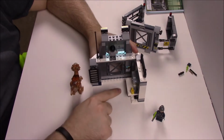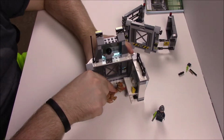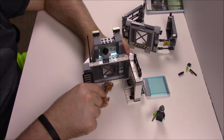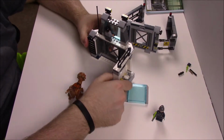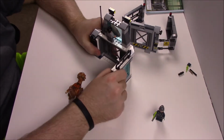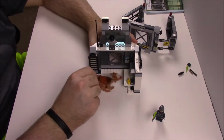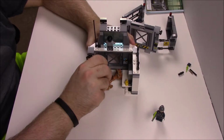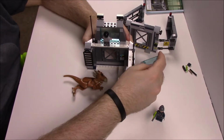And then one of the other things is this desk. Again, if he's in here having a rage and everything, he can flip the desk, and the desk can fall out like that, and it falls backwards, and it can knock the window out as well. That's a new thing they've been doing. Like that other Jurassic Park set that I mentioned has the window you can take out to get into the security room and stuff. But yeah, it's just fun if you want to lift it to make it break out and everything like that as well. And I think it's just a fun little feature.